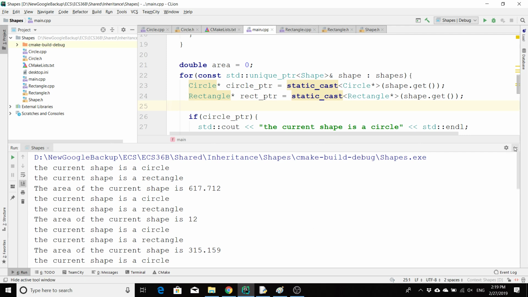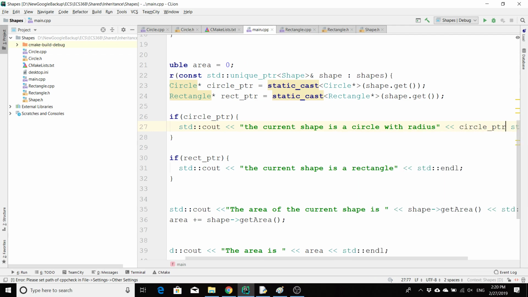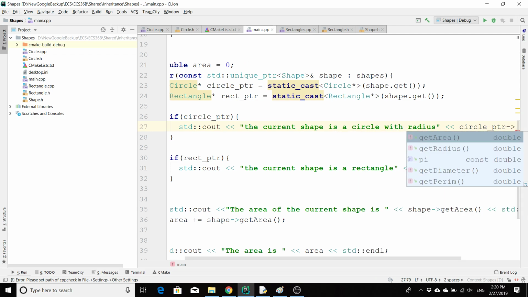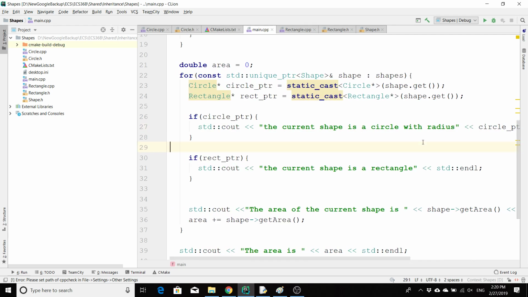What would actually cause problems and give me undefined behavior is if I tried to access the child member methods that were particular for a circle only or for a rectangle only. If I tried to access the circle's radius field, it would seem to be fine, since the current shape is a circle with a radius. Now I can do circle pointer arrow get radius, because that's perfectly fine since all circles have a radius.